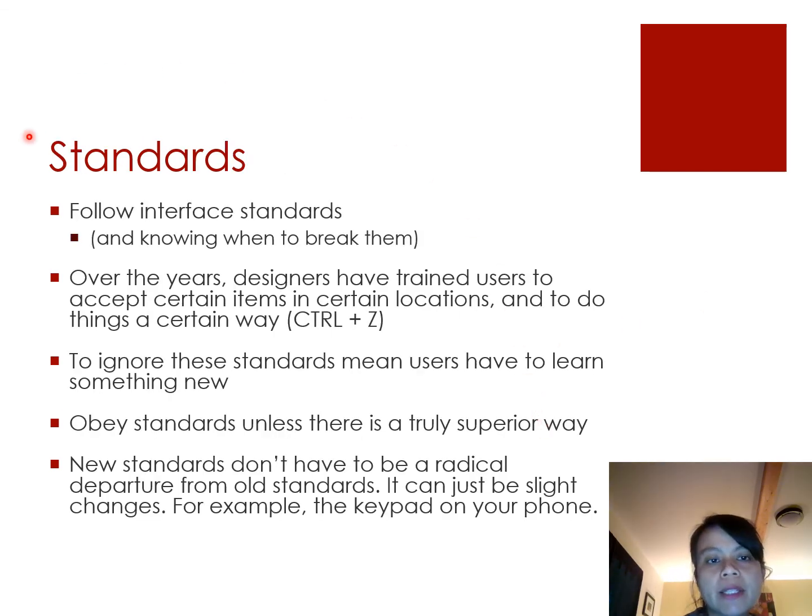Next is standards. So make sure that you follow interface standards. Okay, so there are standards that you need to follow. Standards, for example, well-known standards like red usually means stop, or there's an error or something is wrong. So if something is good, you don't want to use the color red. Red usually is alarming and makes people kind of stop and think about what is wrong. So if it's not an error message, stay away from the color red. Red is globally known as a color that means stop or danger or wrong, right? Or error. Okay, so that's what I mean by example of standard.